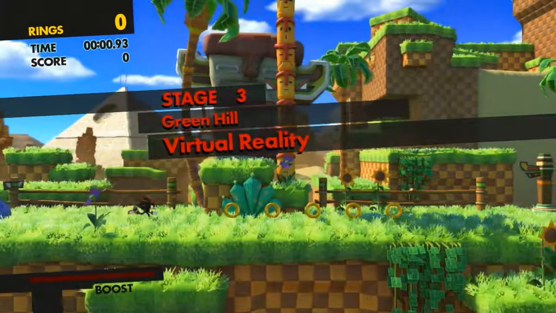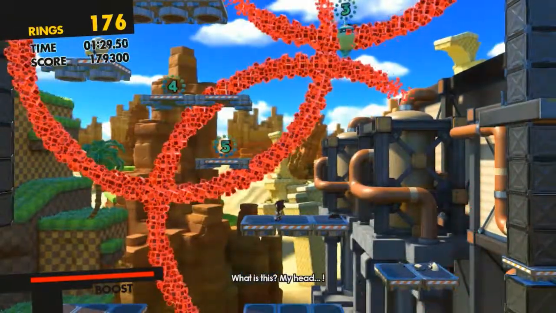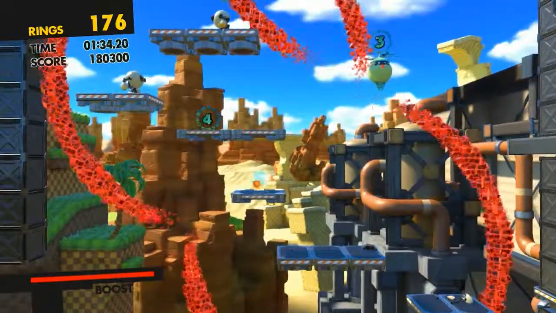Then there's virtual reality we have to look at. This stage has a set of three intersecting phantom streams near the end where the number rings are. Using a couple of jumps, you can reach the 5 and 4 on their respective platforms.